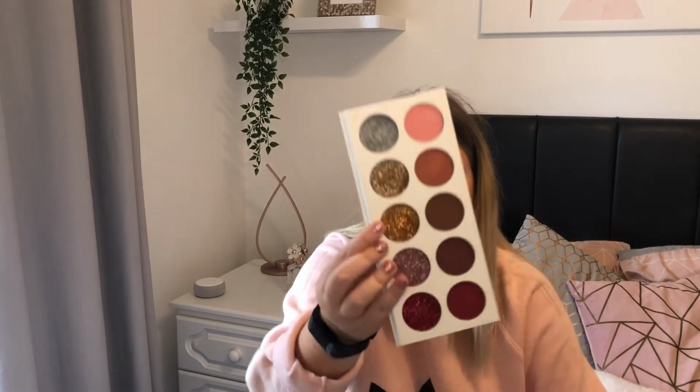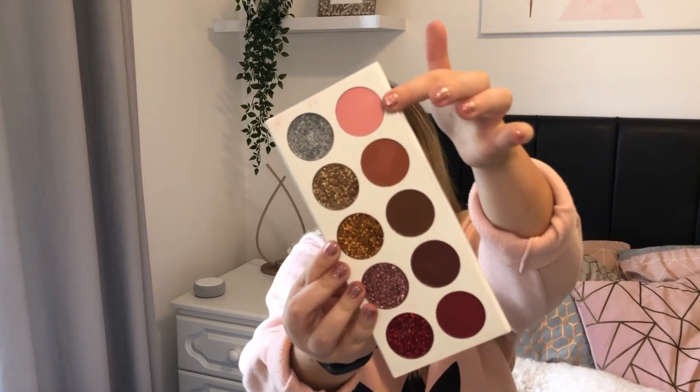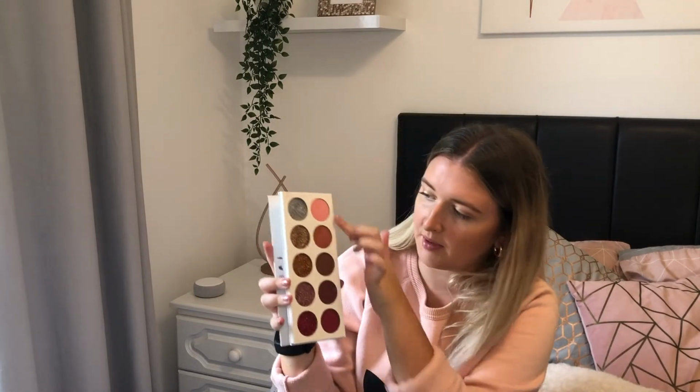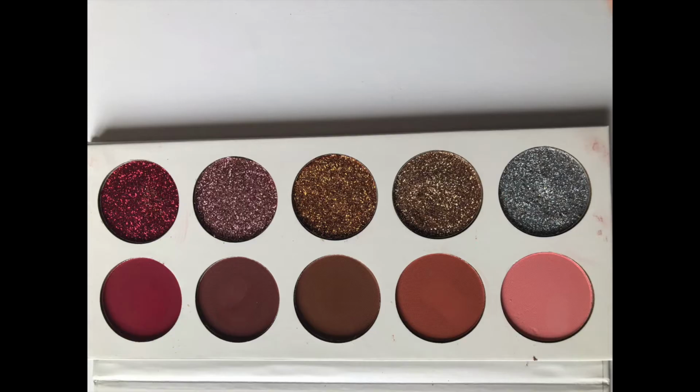But it looks like an amazing palette, and I was so excited when I first got it. So you've got kind of just the colours along this side and then the glitters for all the colours on the other side. Now, the colours, fine, not got an issue with them at all. But these glitters, they don't do anything. It's like they're too dry, if you know what I mean. I can put it in and it makes a dent, but I hardly get anything on my finger. And then if you do get it on your finger while you're brushing, you put it on, nothing comes off.